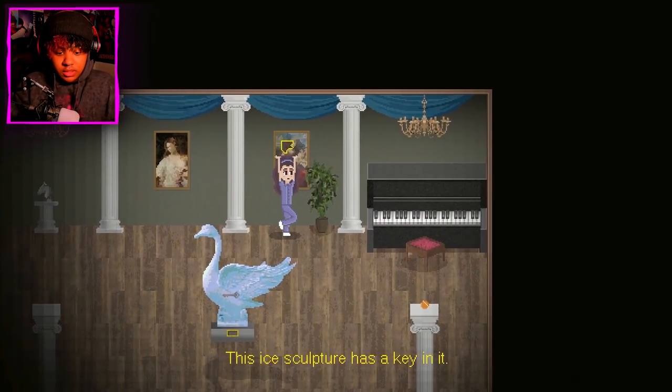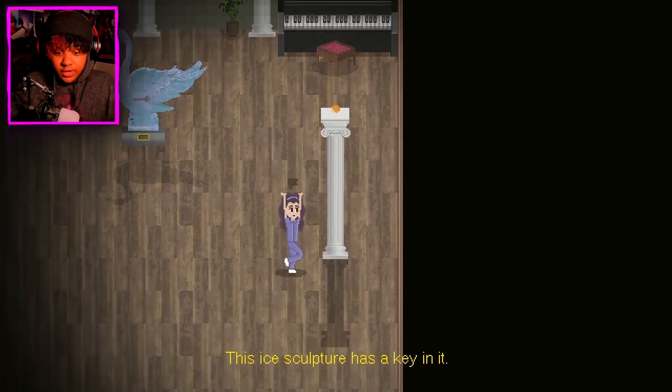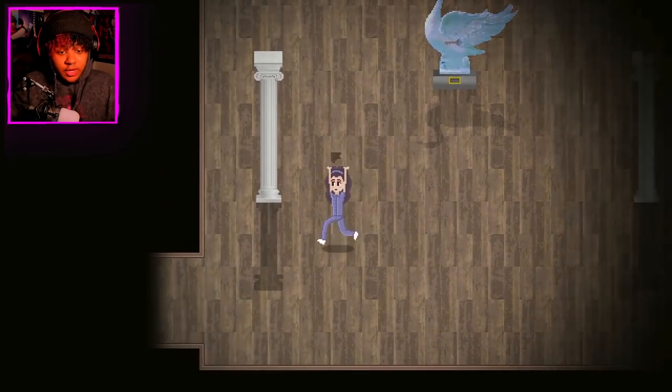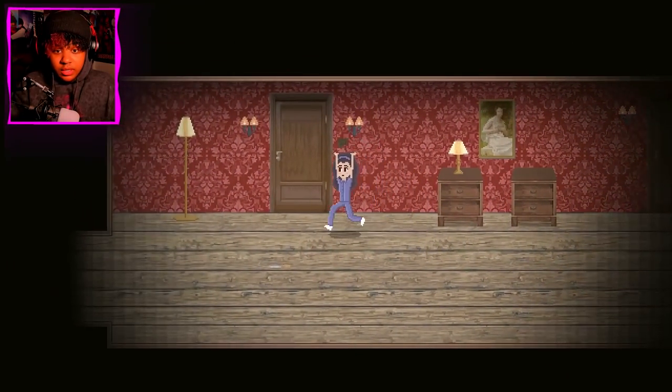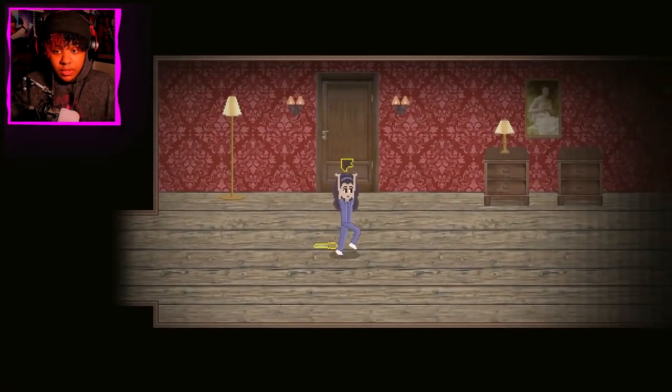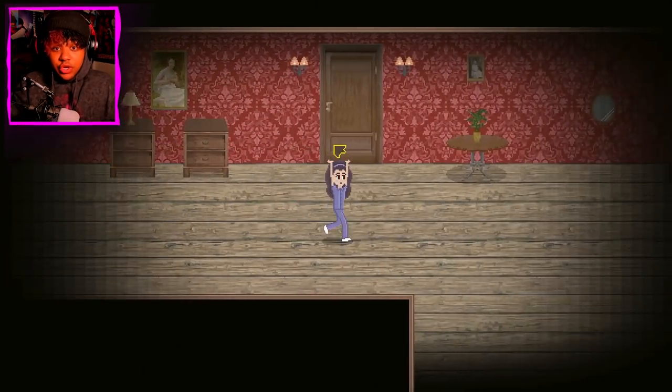Maybe this one? No. No, I don't think it's any of the things in here. Yeah, I'm just picking stuff up and just going with it, to be honest. That one doesn't work. Is there a missing one in here? Nope. So I don't need to be anywhere near the basement.